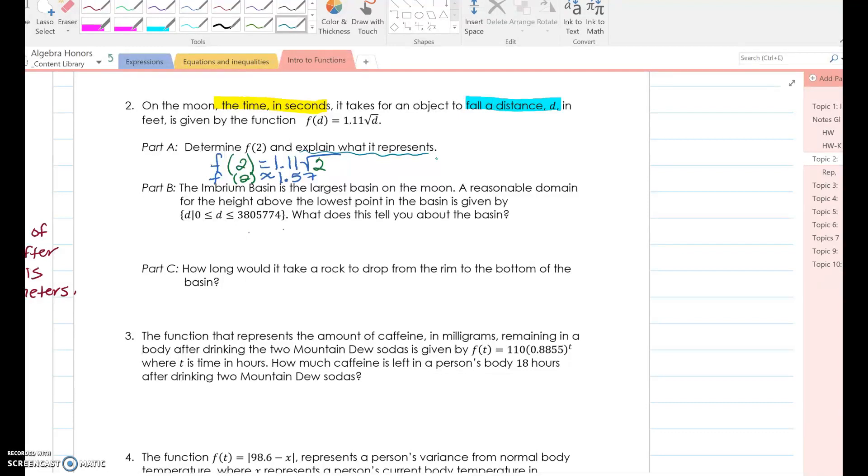So f of two, I know two is d, d is my distance. Okay. So, but what is f? F doesn't make sense with this problem. I hate when they do that. I like to use variables that make sense. That's what I'm always telling you guys to do. So f, so my other thing is time. So I guess f is standing for time. So time after two, what? Two feet. So 1.57. So it takes, how long? It takes 1.57 seconds to do what? Well, again, we're falling a distance of two. So it takes 1.57 seconds to fall two feet. Man. Do you see how these can get a little confusing? So you really have to read and I would highly suggest highlighting. Okay. It'll help you keep those things that are changing. It'll help you keep them straight.